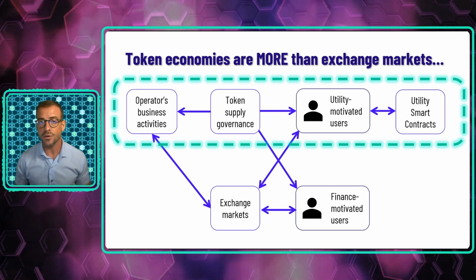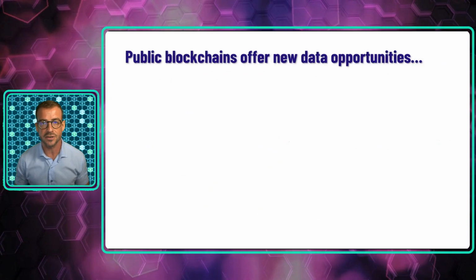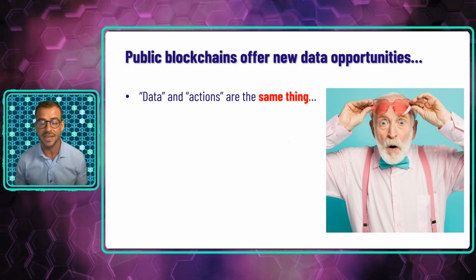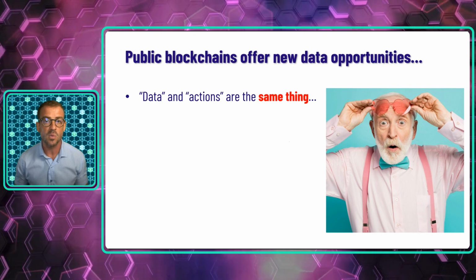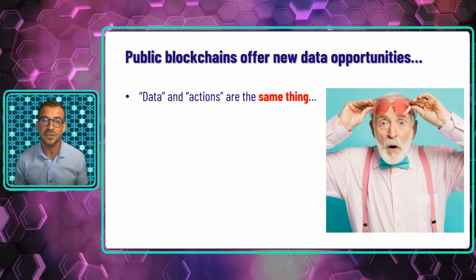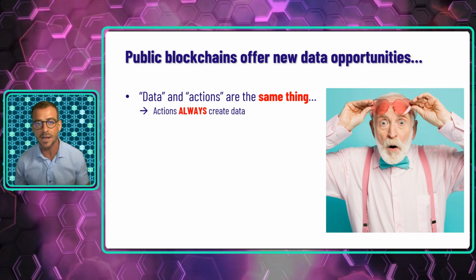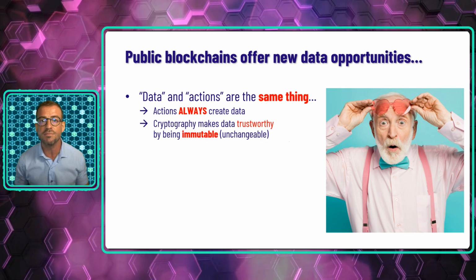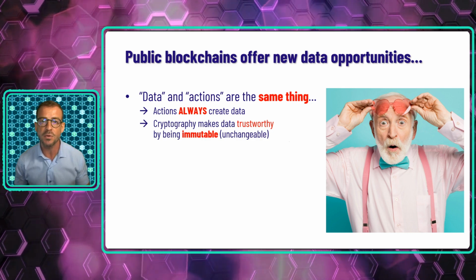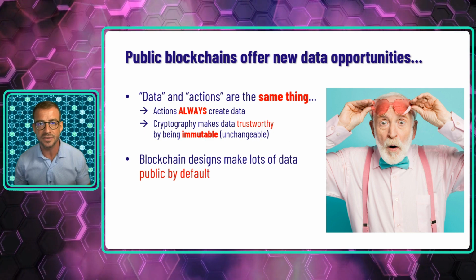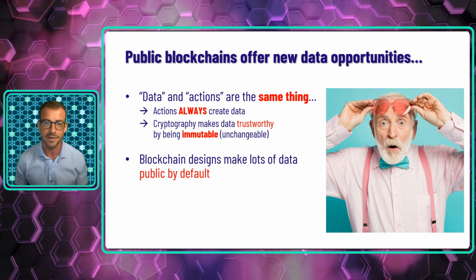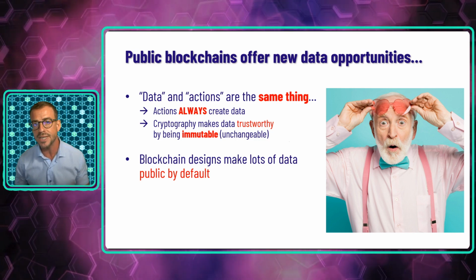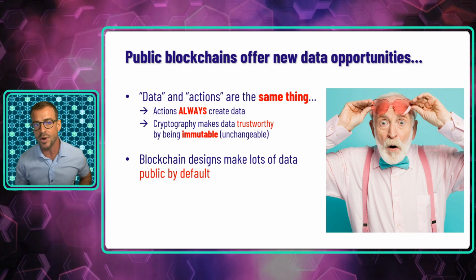As I've explained in an earlier video, one of the exciting things about blockchain technology is that in a certain sense, economic actions and data are the same thing. You can't take actions on the blockchain without changing its data, and all the actions you take leave an immutable, unhackable data trail, which in that sense represents a trustworthy log of blockchain activity. And because of the way that blockchains were engineered, the default setting for that data is typically public, meaning that economic activity on blockchains is in a significant way openly self-reporting and publicly queryable.